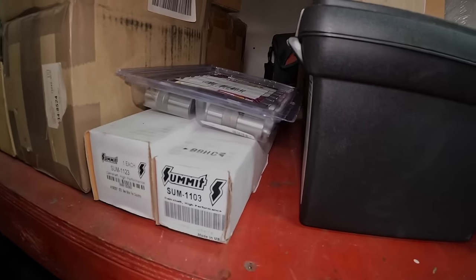In doing so, I'm going to return that Summit 1103 cam stick and those Howard lifters. I had originally bought all that stuff for the 327 that Trey gave me, but since that engine ended up being bad, now we've got this. I'm going to need a little of that money back to help pay for the intake, the intake gaskets, some ARP bolts, and I'm going to try a set of motor mounts that I found that might work. It might take a little fabrication, but I've got a Hobart 140 handler, so we'll handle that.